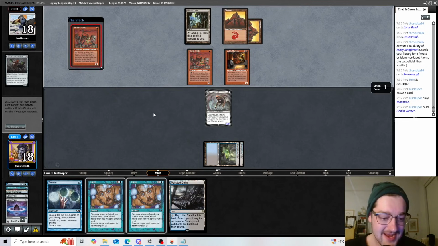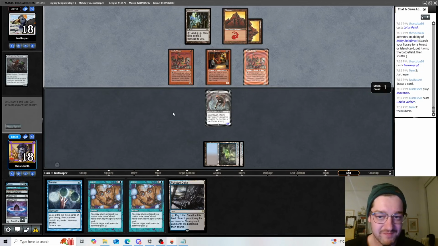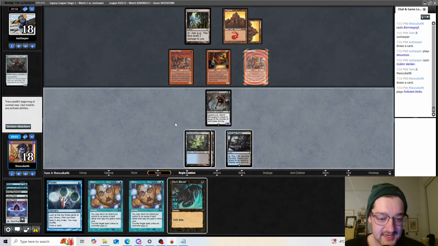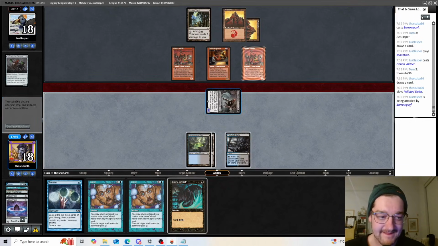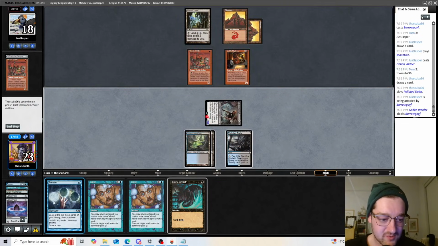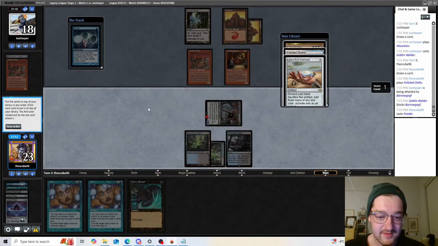All right, another Welder. That's fine. Now they're just stonewalled by the Barrow. They might have a bunch of Pyroblasts in their hand. Okay, let's play Delta. Start by attacking. I assume they'll throw a Welder in front. There's no way they let this through. So we'll start swallowing their creatures. Let's just look for another Barrowgoyf.